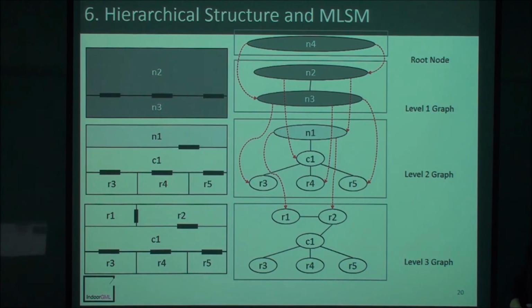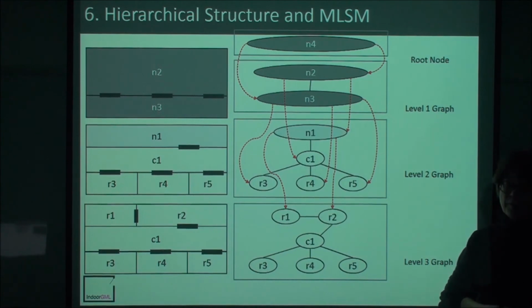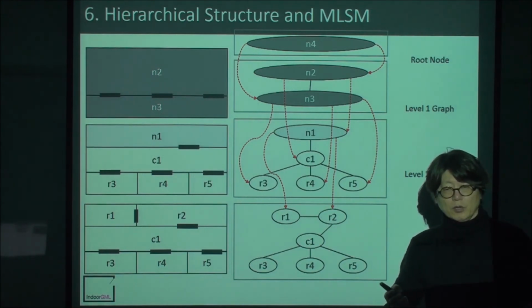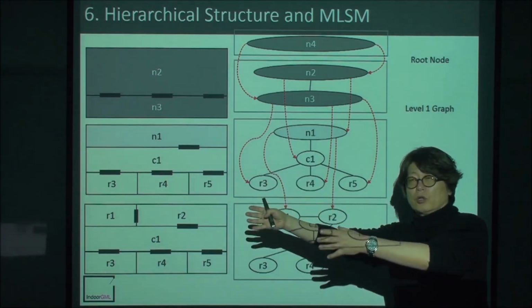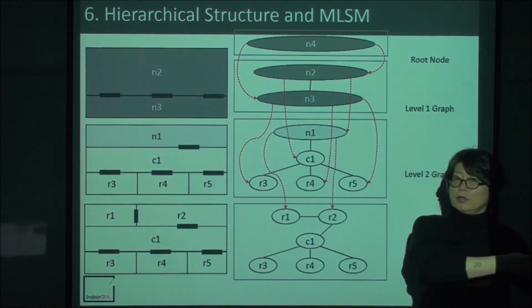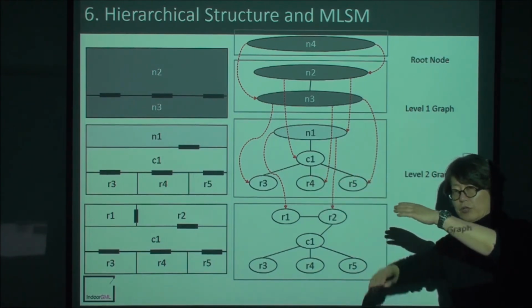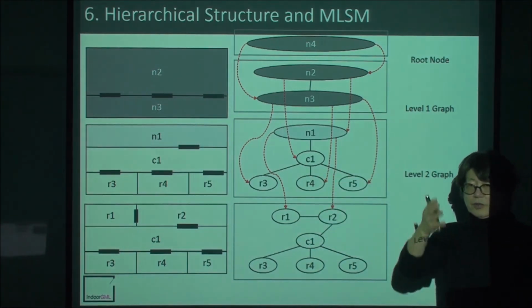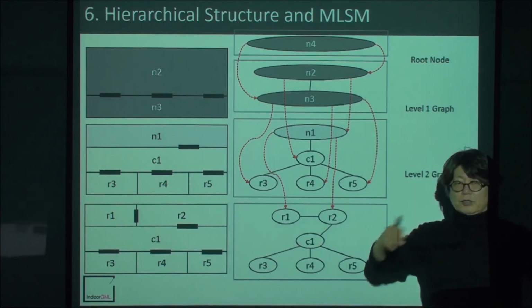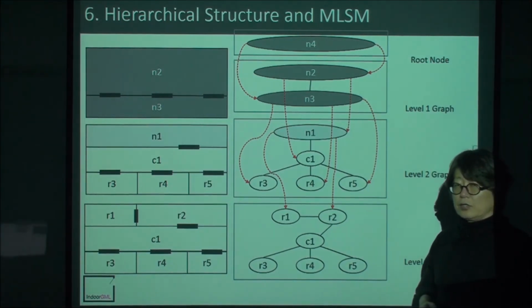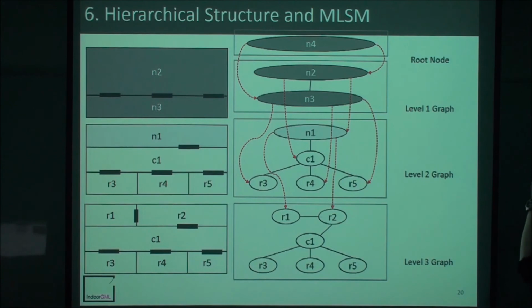And the hierarchical structure is also a very useful concept in indoor space. For example, if you are given a shopping mall, it is divided into east wing and west wing, and each wing is divided into several floors and so on. So there is a hierarchical structure of a given shopping mall. This hierarchical structure is very useful to explain the indoor space. We can very easily construct the hierarchical structure by using the multi-layered space model.